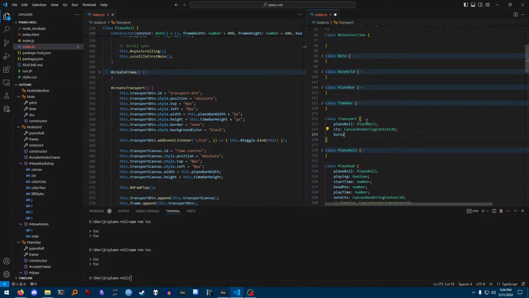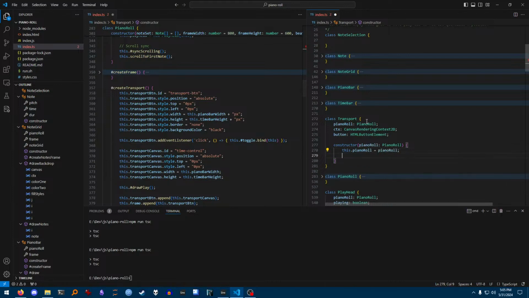And then we'll have button. I like button. So let's get our constructor. What are we doing? Piano roll, as usual.